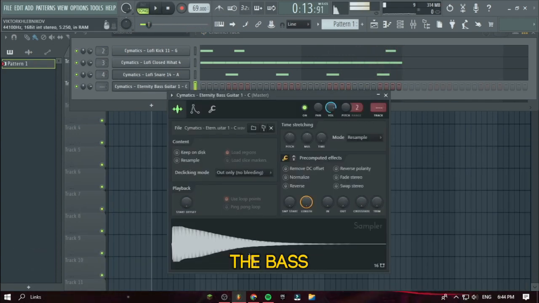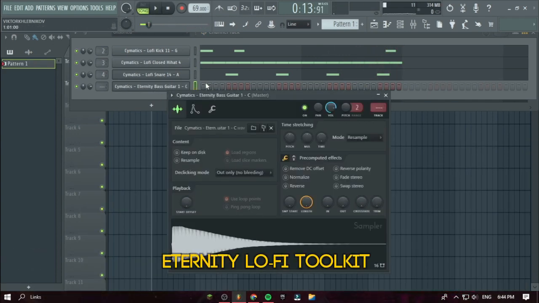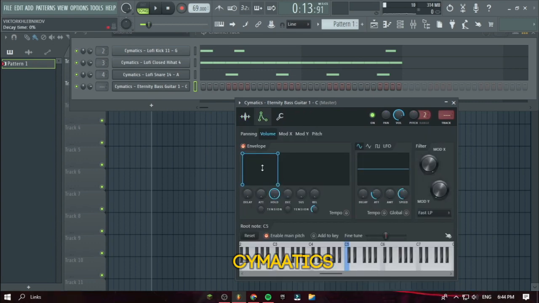Now we need to add the bass. I used the sample pack Eternity Lo-Fi Toolkit by Cymatics. Increase the hold and it's done.